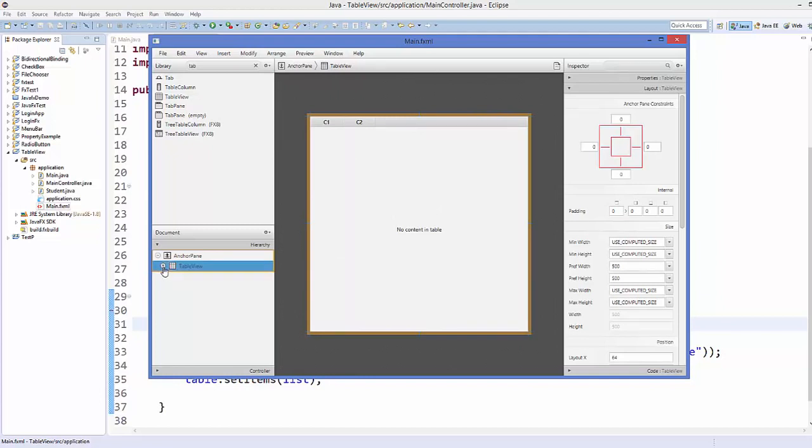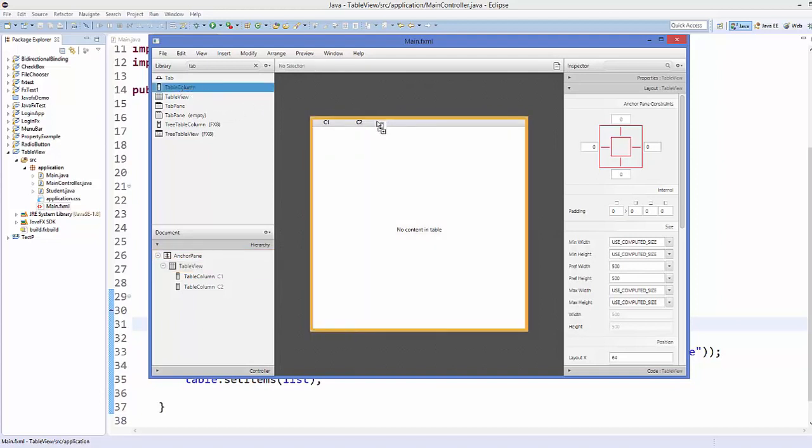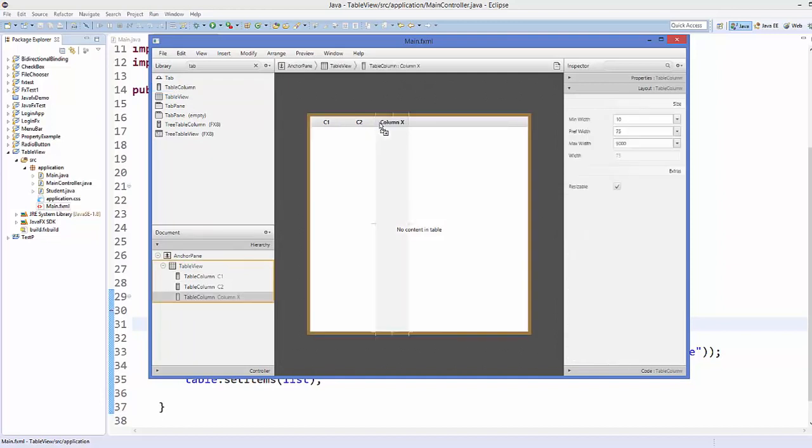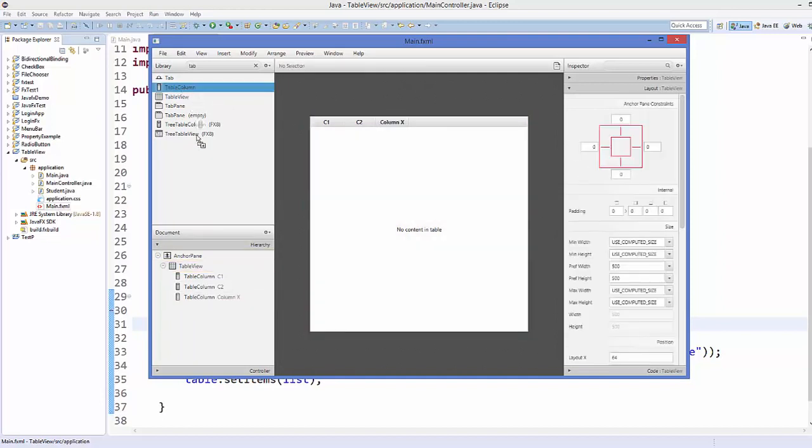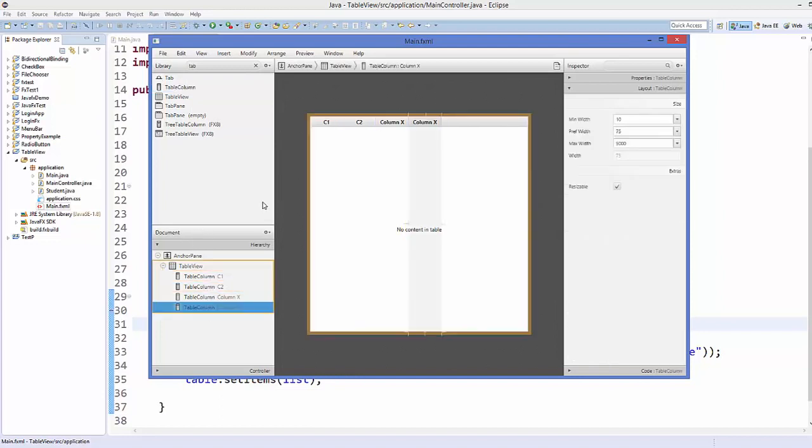And now you can see this table view has two table columns, C1 and C2. So we need to add two more table columns because we have four table columns, right? So just add one more table column here. This will be the third table column, and take one more table column from your controls and just drop it here. Okay, so now you have four table columns.